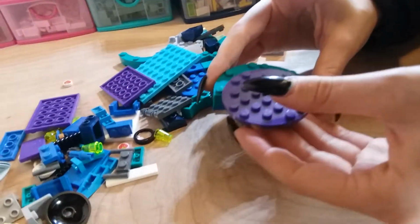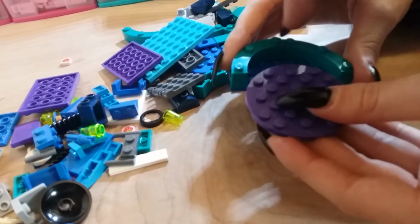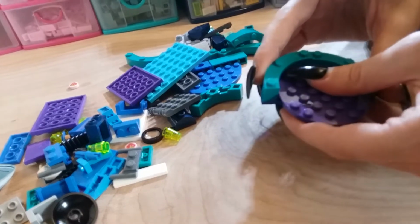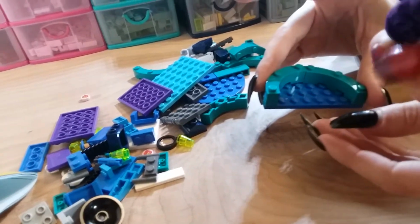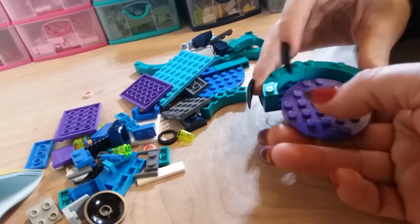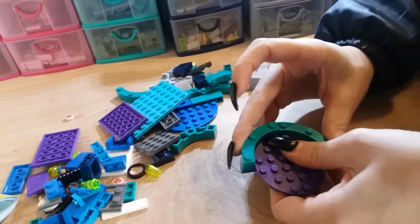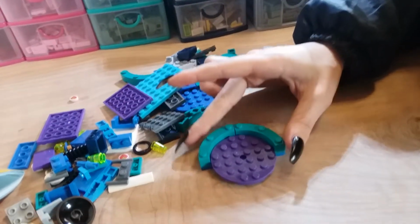Sorry, I meant to show it on camera. These two with these two. Line it up. The studs with studs. Yep, so turn it just a little bit. So, right there. Oh, now put it on. Oh, okay, like, line it up. That makes more sense. There, see how it fit right in there? There we go. All right. Now, a bit difficult. What's the next step?